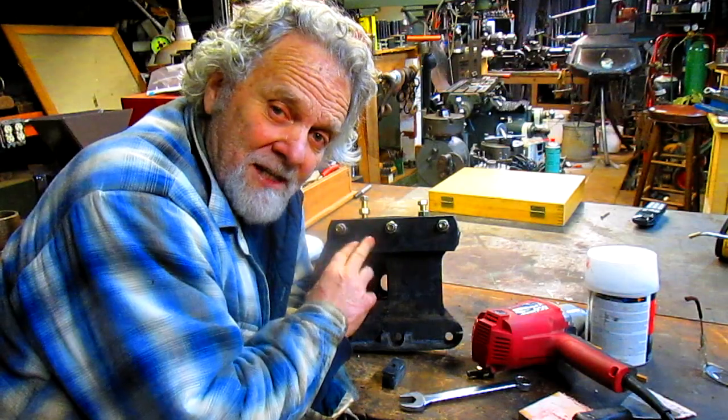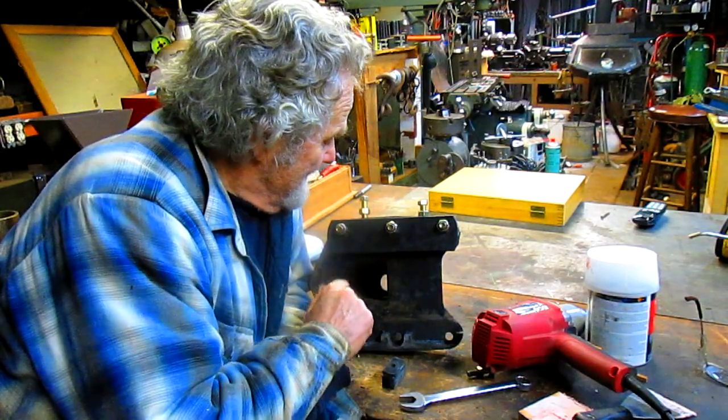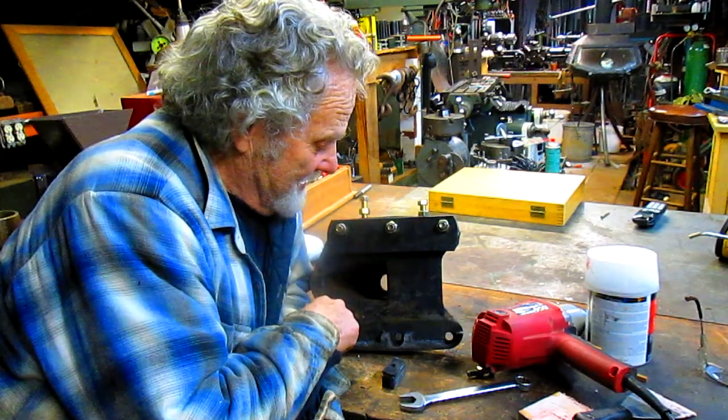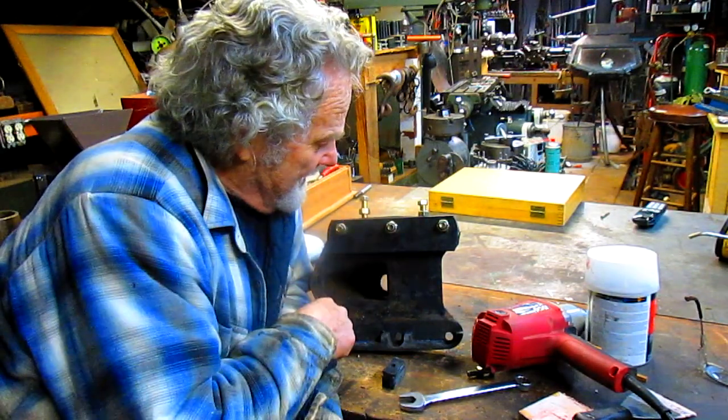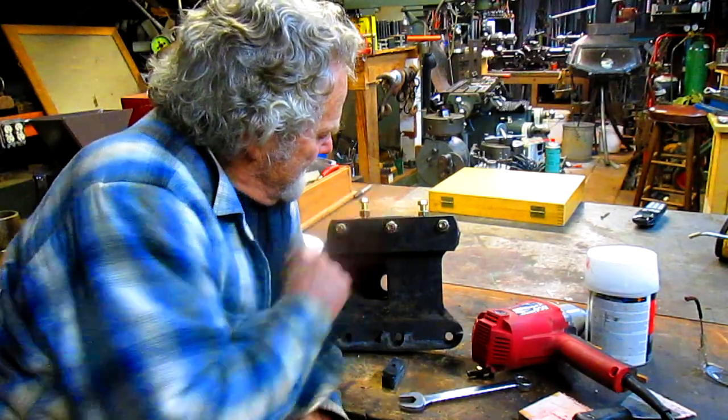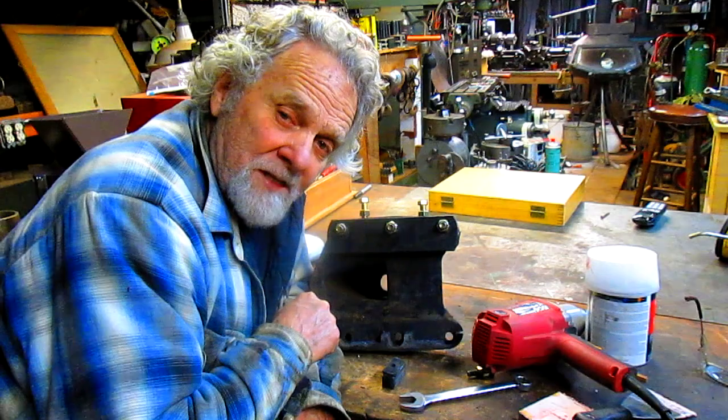Okay, another project out the door. The bolts were pretty easy to do. We spun this thing around and did it from the other side. And we got a nice snug fit. I think my customer is going to be happy.